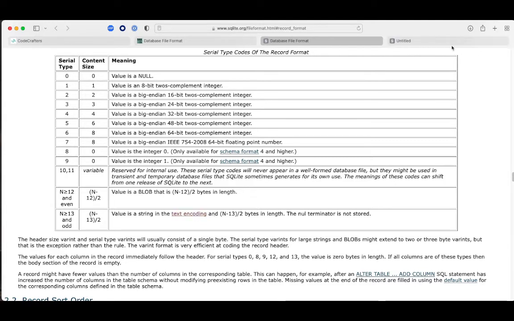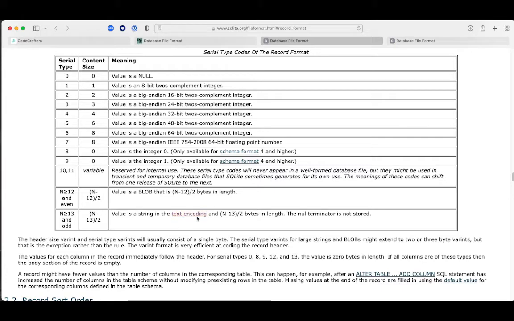Let me open that link. We'll get to that. It is (N-13)/2 bytes in length, and the null terminator is not stored. We don't need to worry about this in Python.